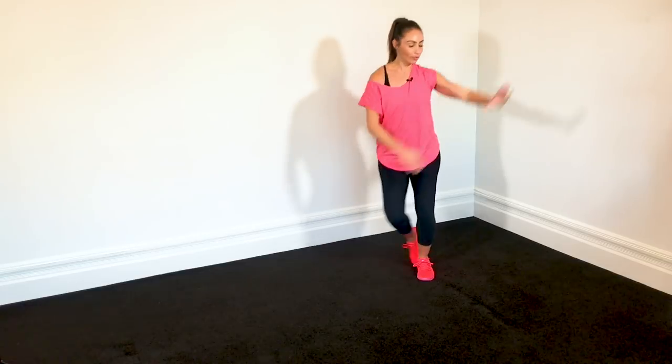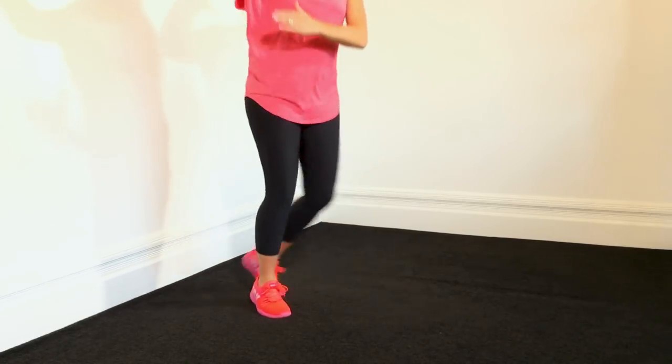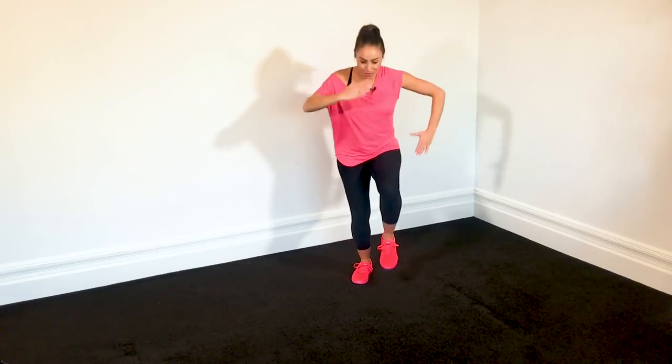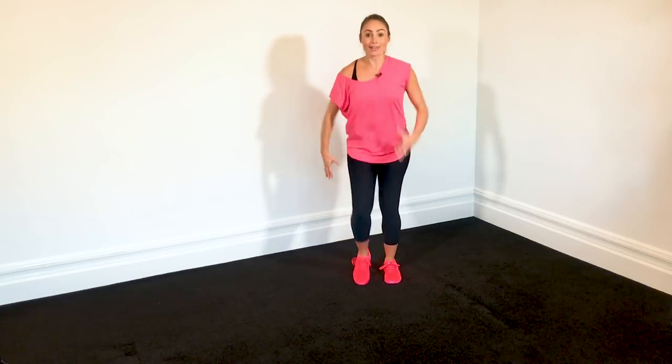Let's go back to dance move number one. As much dancing as we can get possible to make the time fly. That's how we make it fun. And walk, walk, walk. You guys are so close. Power through. 25 minutes, nearly up.